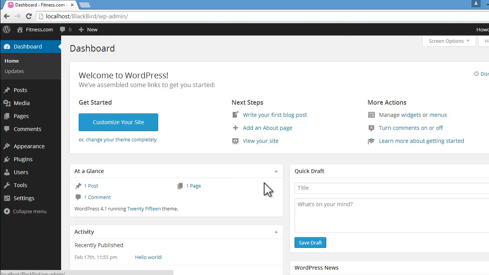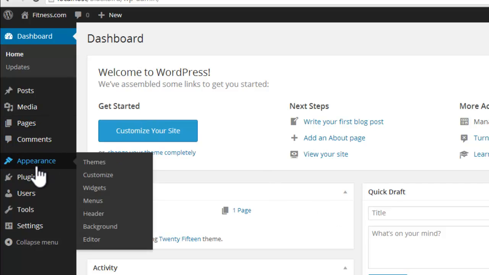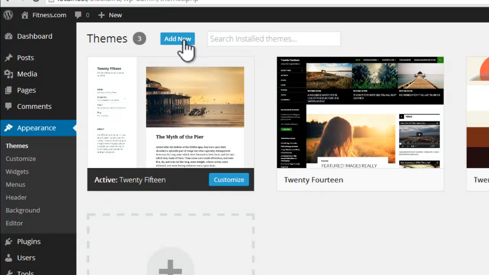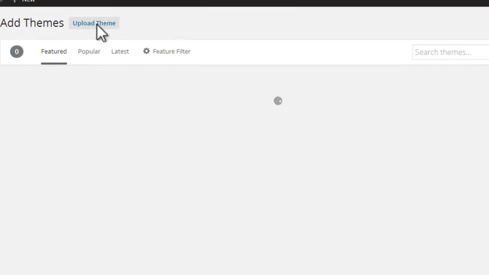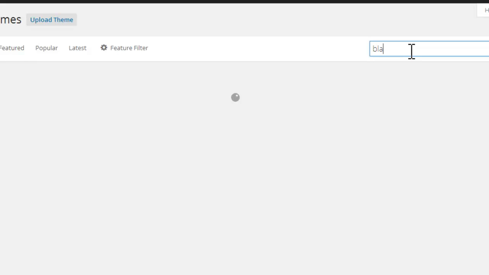First things first, now let's add our desired theme. So let us go to appearance and inside this let us click on themes. Now let's click on add new, as we're going to be installing a new theme. Now the theme I want to install is Blackbird.